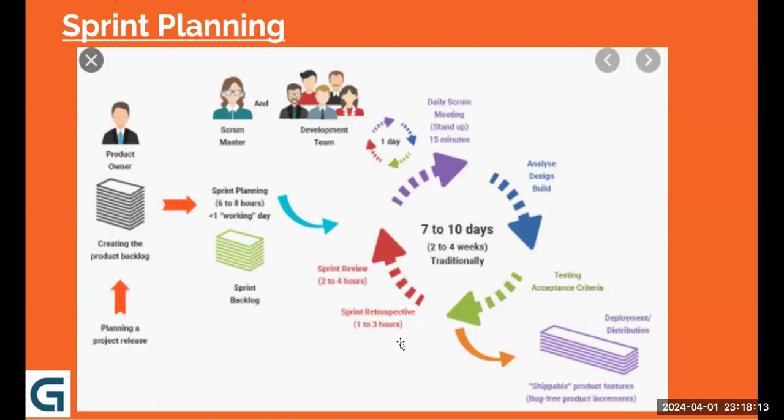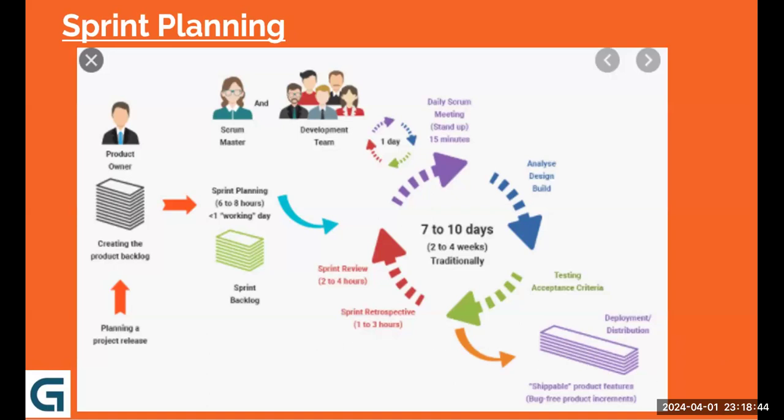If it is 4 weeks long, it will go up to 3 hours, and if it is 2 weeks long, it will go for 2 hours. If it is 1 week long, it will go for 1 hour. Okay, the sprint retrospective meeting. You know what we discussed in the sprint retrospective, and we have had a detailed discussion on that. So what exactly happens in the retrospective? You get clarity on what went well and what did not go well. Okay, all these things happen.